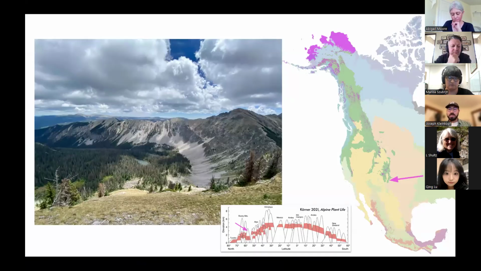And Alpine is also really interesting from a biogeographical perspective. So on the right is a map of North America, and the bright pink is Alpine. You can see how fragmented it is across the landscape. And so, you look at these mountains, like the one on the left, they look like little islands coming out of a sea of trees. And so they become really interesting from kind of an island biogeography perspective, which is also why I'm interested in them.